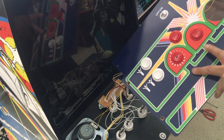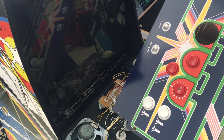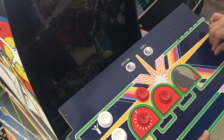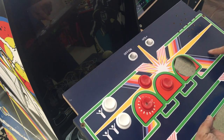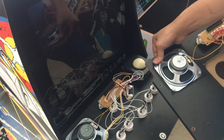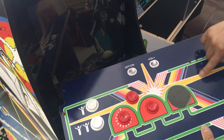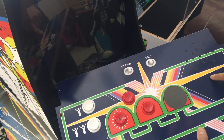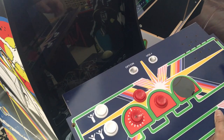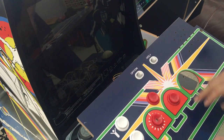The two button. So I'm going to put two button here, and then the spinner will be on this side by itself, so you could do the spinning. So the trackball and the spinner right below the speaker. Yeah. So this line, the yellow line, will be your guide to where the speaker is. So you don't want to draw anything higher than the yellow. You're going to draw right down here for the spinner. And then the two button will be right here. So it'll be perfect. You know, fire button. And then this one.